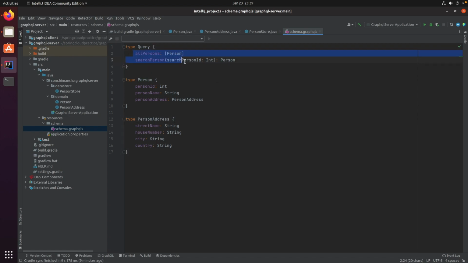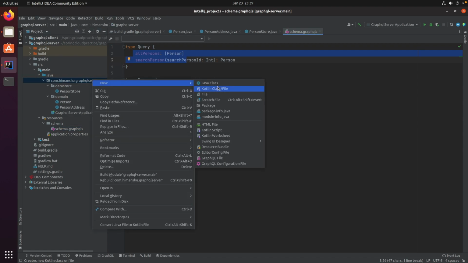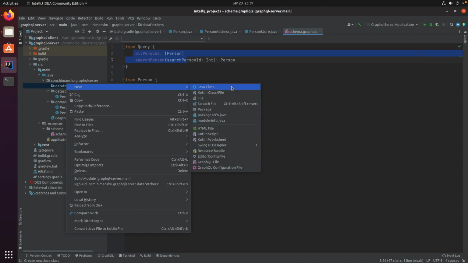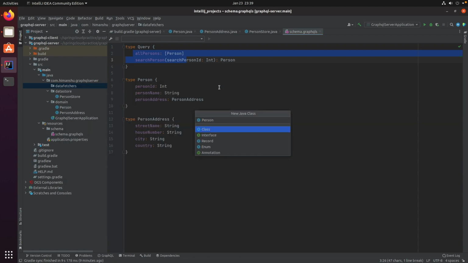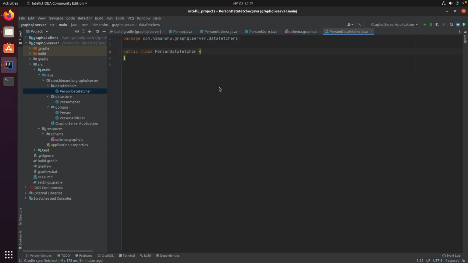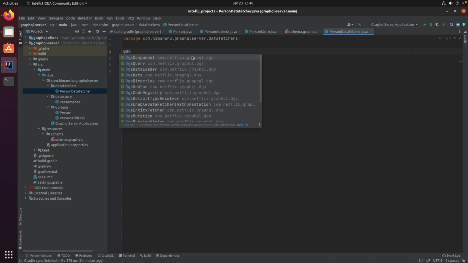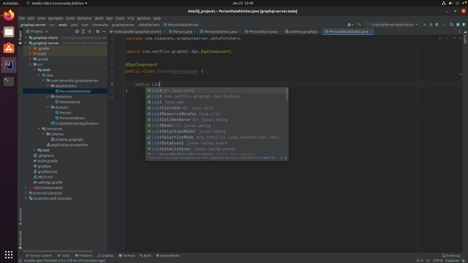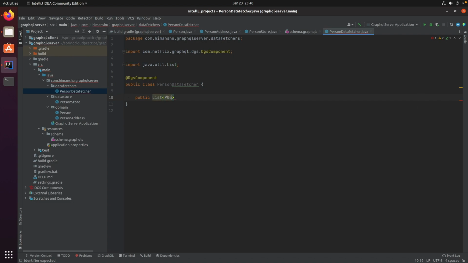Now corresponding to our two queries, we will create a data fetcher, and for that let's create a directory, datafetchers, and a class PersonDataFetcher. This will be our DGS component, and corresponding to the two queries, we will have two methods.